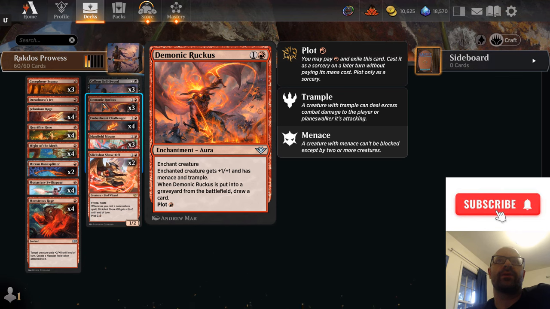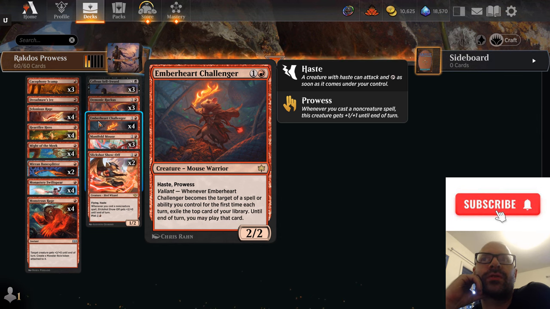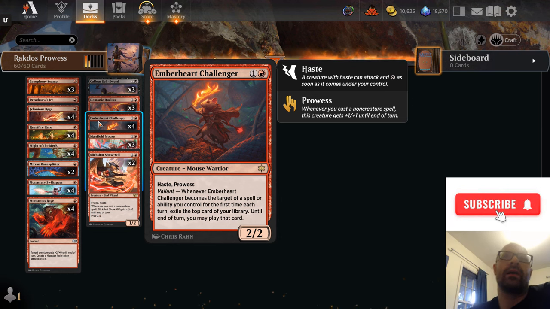Then for the creatures, we've got 4 copies of Emberheart Challenger. This is such a great value card. The fact that whenever you target it, you're able to exile the top card of your library and then play that this turn, that's really big game. It does have haste and prowess, so it's fantastic right there. So take a full playset.